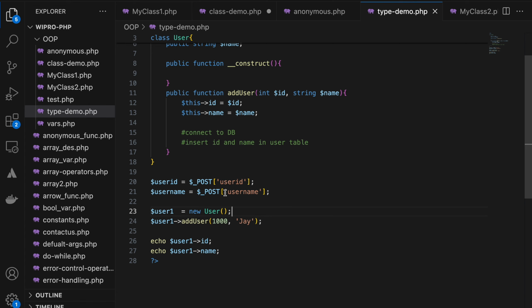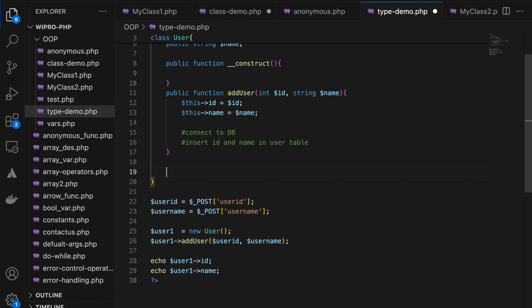Now instead of giving the fixed value, you can write this one here, and your data will be saved in the database. Once I have the code to connect to DB and the insert table query here, it will save in the database. So I am giving you the idea of how a class uses a method, and what method you have to always call to add a user.